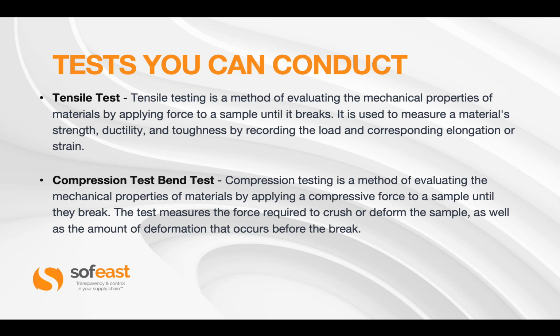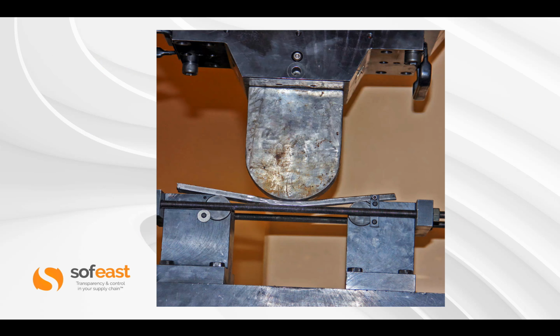Compression testing is a method of evaluating the mechanical properties of materials by applying a compressive force to a sample until they break. The test measures the force required to crush or deform the sample, as well as the amount of deformation that occurs during the break or up to that point. We can see a quick bend test in process here. You can see that the sample is bending nicely and a lot of information is being obtained during this test.